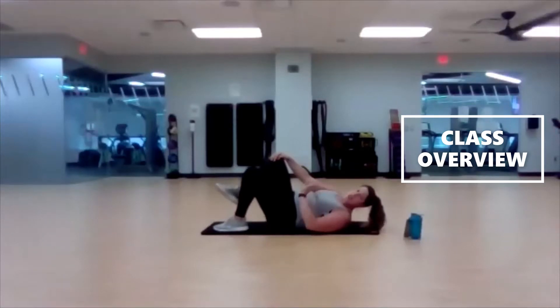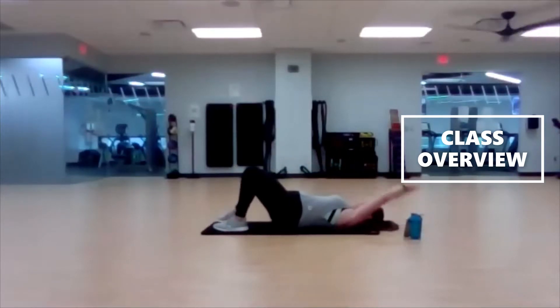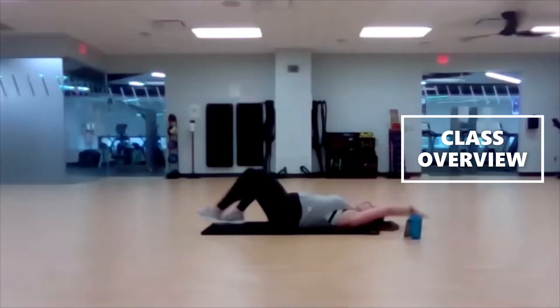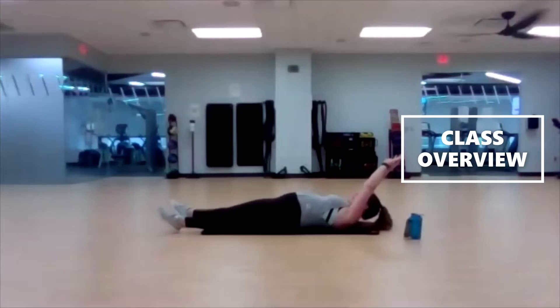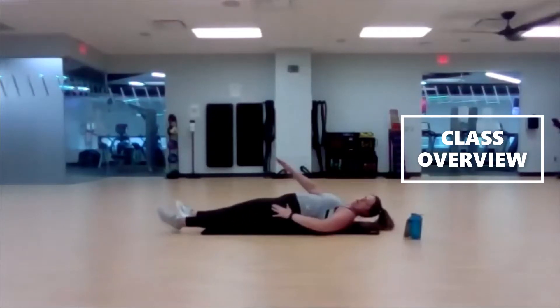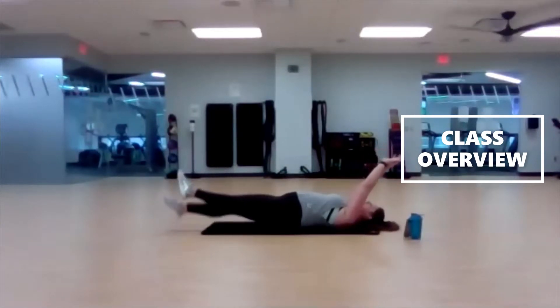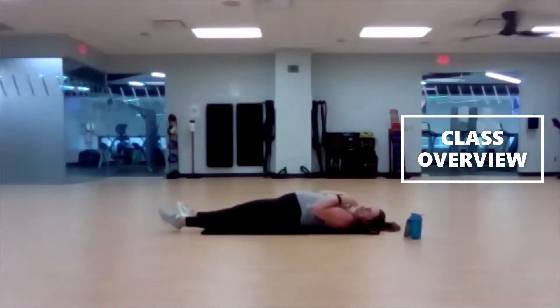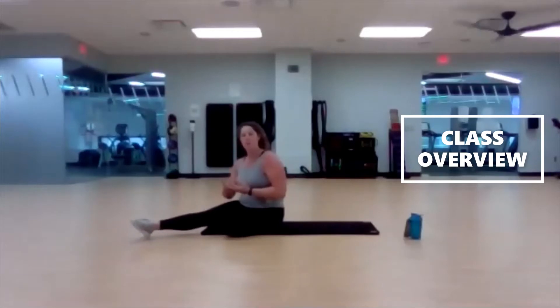Your third one, you're going to be in a low boat flutter, and I want your arms kind of behind your head. You can clasp those fingers together or just stack one over the other. You're going to raise yourself up and you've got little flutters, making a nice little boat with your body, arms behind the head. You'll really target those abdominals if you can have that head and neck elevated as well.